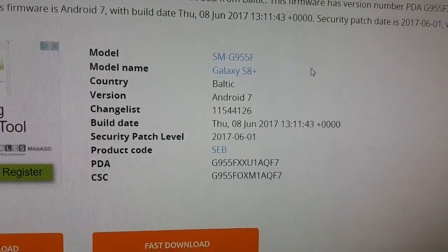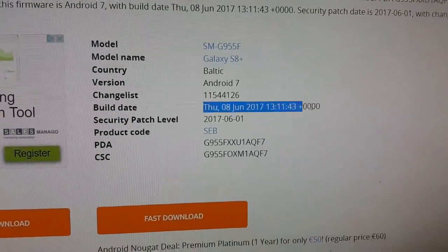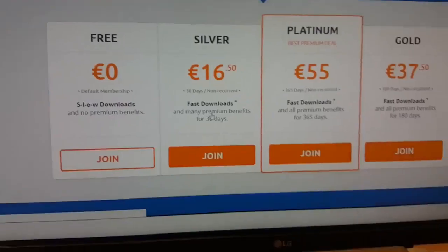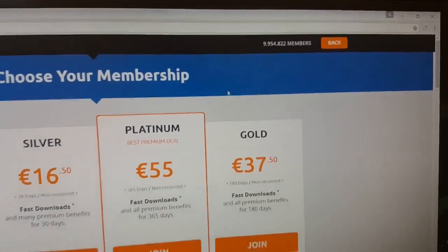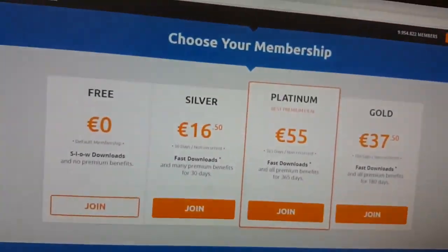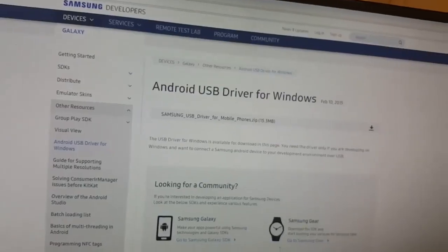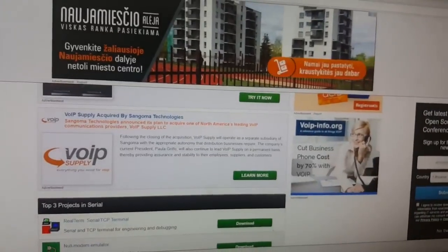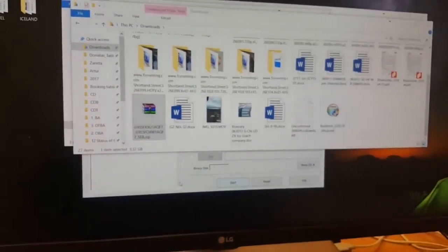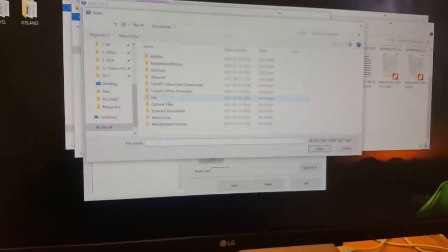Make sure that everything is good, latest information, update, security patch level. You can see it's quite new. Just click regular download. But as I mentioned, you have to log in, because otherwise you will not be able to download. So make sure that you download these things. Okay, so I think it's already here.